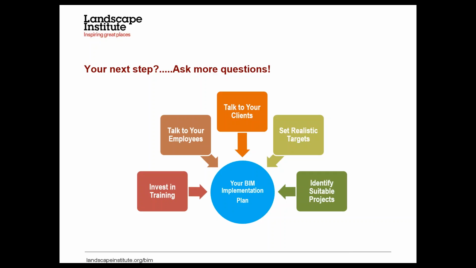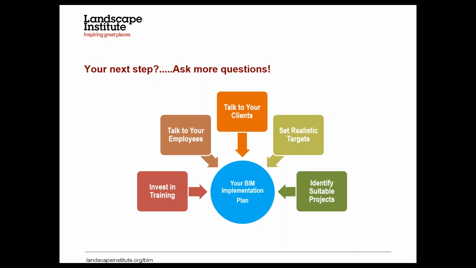Ask the client, what do you mean by BIM? And then ask, what do you need me to deliver? If I know what I've got to deliver, then I can make better value decisions about how I deliver that. So talking to your clients is essential. Talk to them about what they're looking to do now, what data they require off you, and how you deliver that.